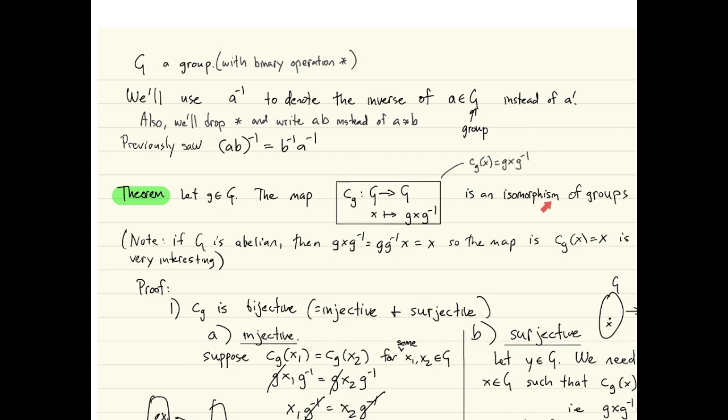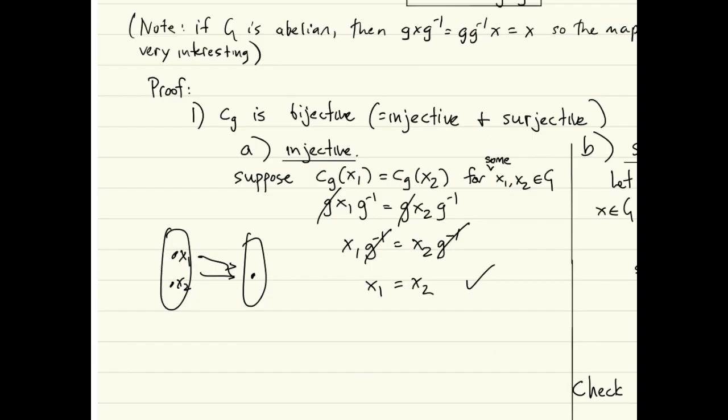So we want to show some map is an isomorphism of groups. There are two things involved in that. First, we have to show that the map is a bijective map. In other words, on the level of sets, it's injective and surjective. Injective is another term for one-to-one, and surjective is another term for onto. In addition to being bijective, an isomorphism needs to be a homomorphism, and we'll get to that later. What I want to focus on is how to prove a function is bijective, or let's start with how to prove it's injective.